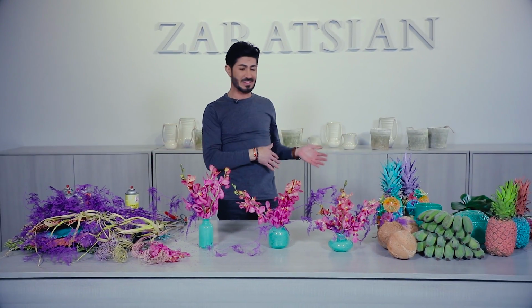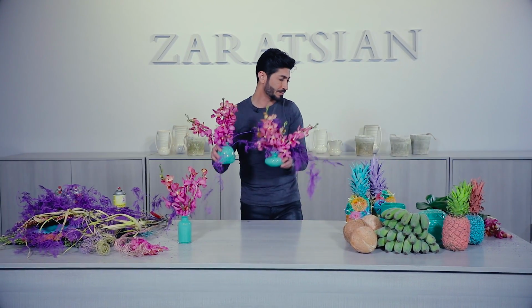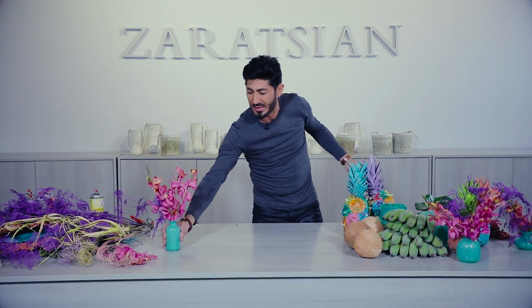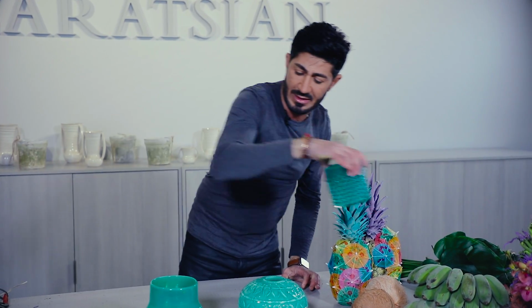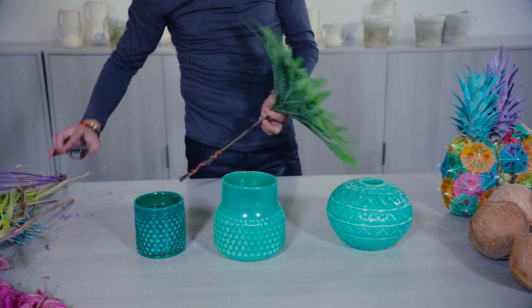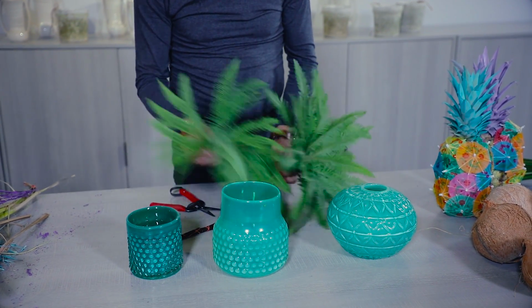But again, it's me and I have to layer. So I'm gonna put this aside and I'm gonna show you another one that I'm gonna do, which is quite fun and festive. And then you'll see how I'm gonna layer all of that together. And with this, I'm gonna take umbrella fern, which is this. And basically, I'm gonna make a grid.